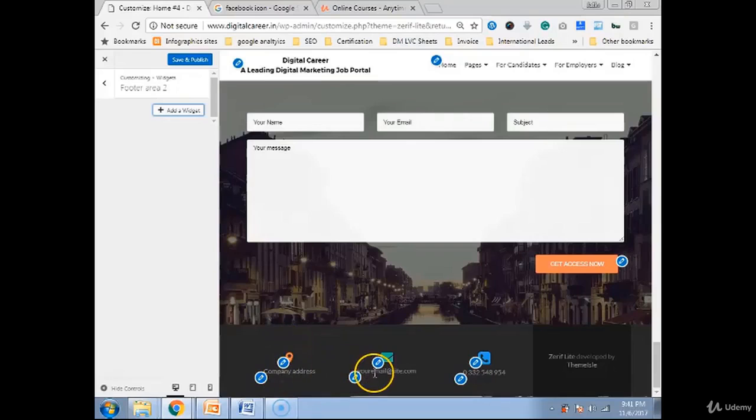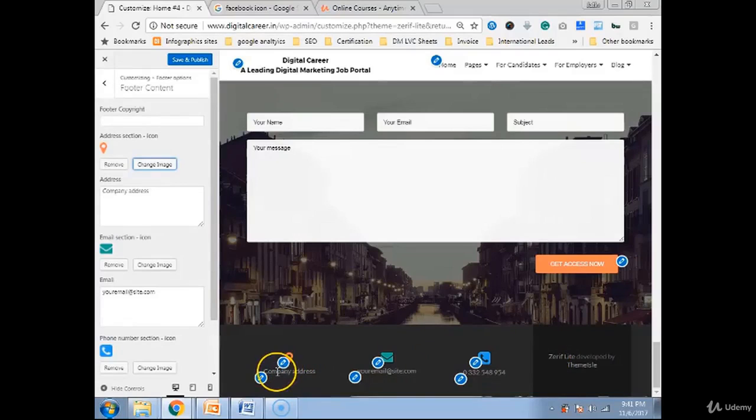I can give my company address, my email address, my phone number, and this I cannot edit because this is owned by Seriflight and they are giving it free. If I take the paid version, then I can edit. If I want to edit the company name, address, anything, I can edit.